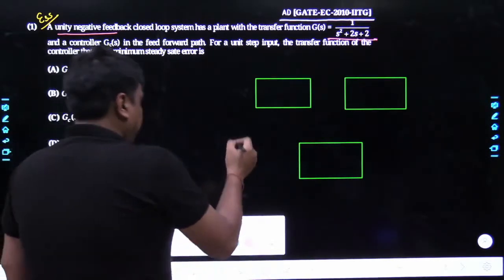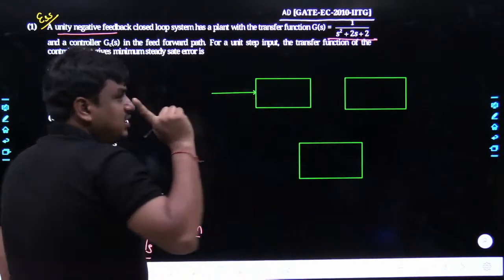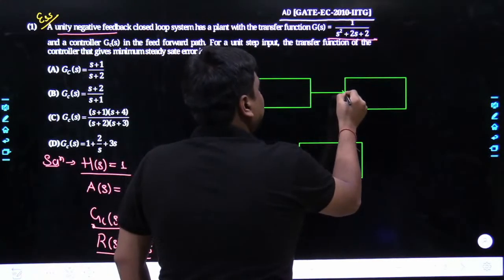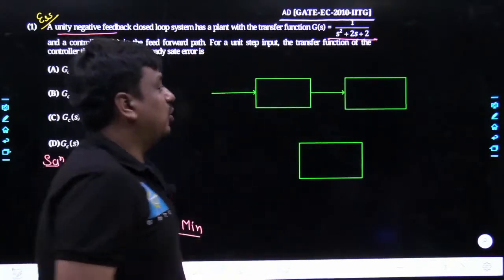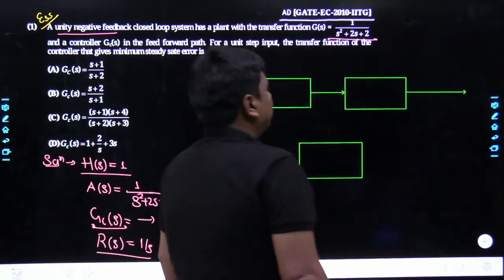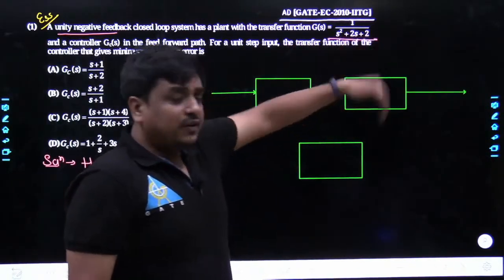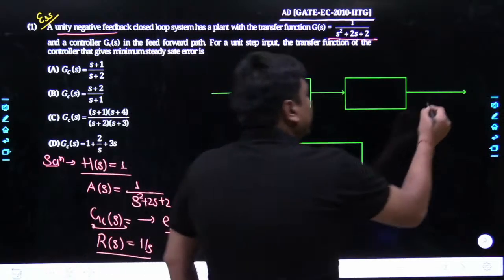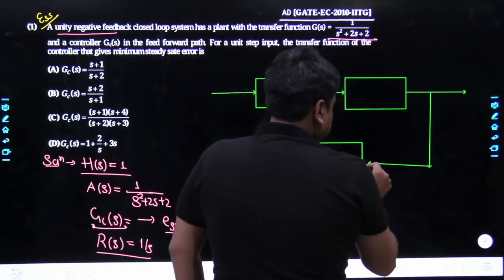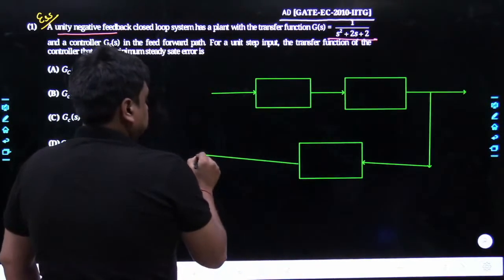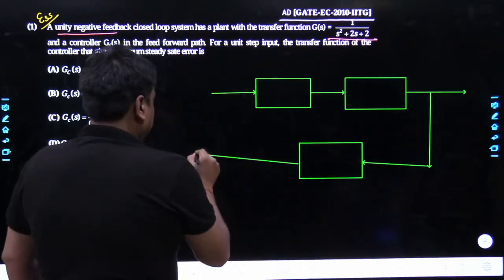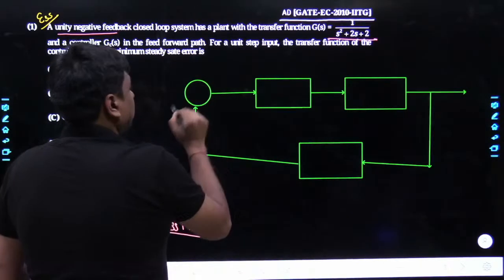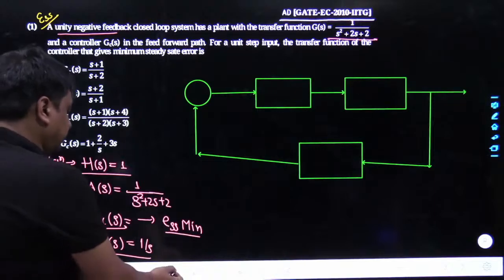Now try to understand it this way. The error signal goes to the controller, which we have seen earlier. If any of us have any doubt, you can refer to my previous videos. The output from the controller is the actuating signal, which goes to the controlled process, and the controlled process itself is called the plant. The output from the plant becomes C of S. From the output, the feedback is brought in, where it gets processed with H of S, and again it goes to a summer circuit. It goes upside, and here the circle would come. Agreed? Everybody should have a clear-cut idea regarding this.